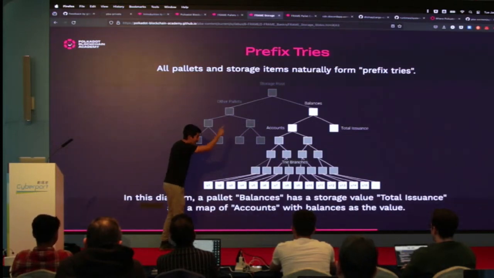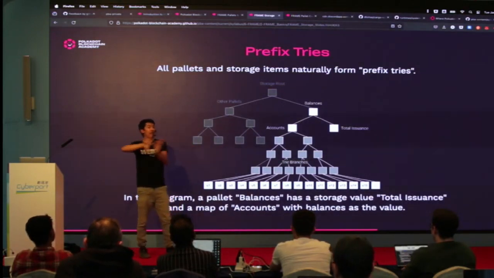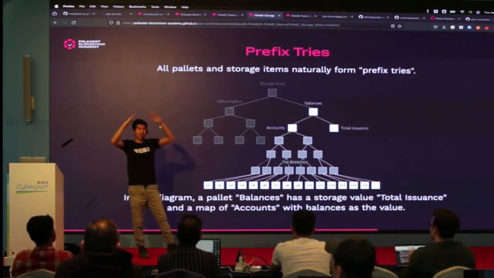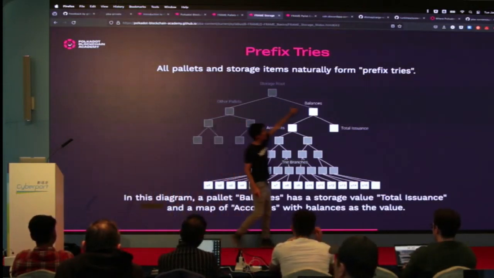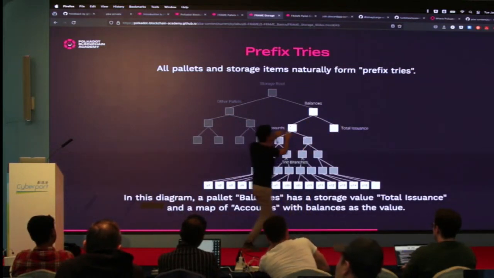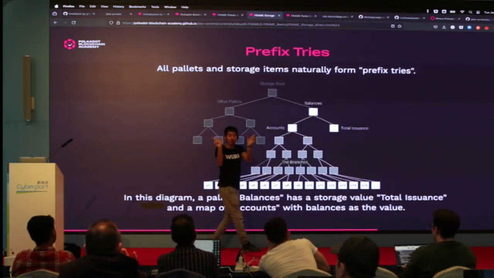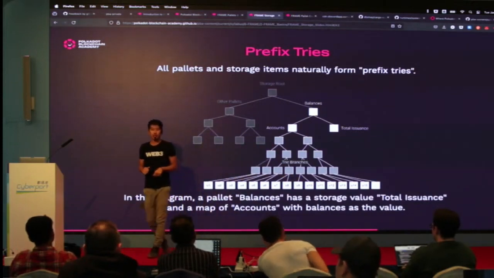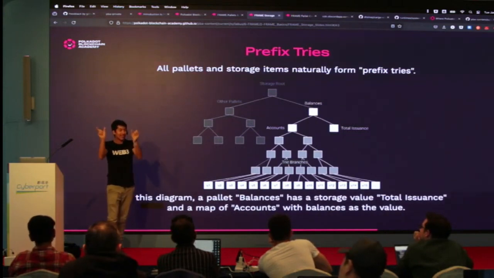Right? Because of these prefix trees and putting these pallets in their own thing, I have made the complexity of the pallets independent of each other. So when I'm talking about complexity, I'm looking in the context of a pallet. And this is all due to the prefix trees, right? The balances, they all live here. Total issuance is easy to access. But all the accounts, there's no way we can avoid it. There's millions of accounts. There's nothing we can do. But because we do the prefix tree, we're able to separate them all out into their own little unbalanced tree as an optimization. This is the power of using these prefix roots. This is why this is the best way of doing it.